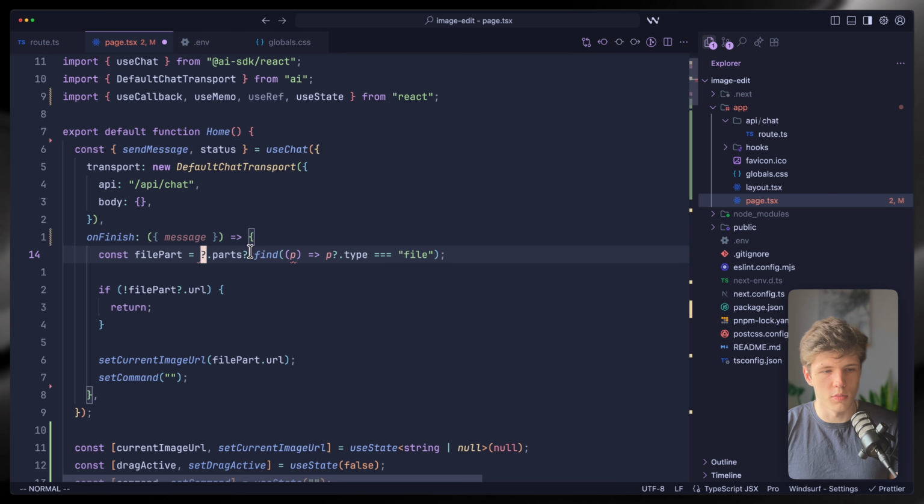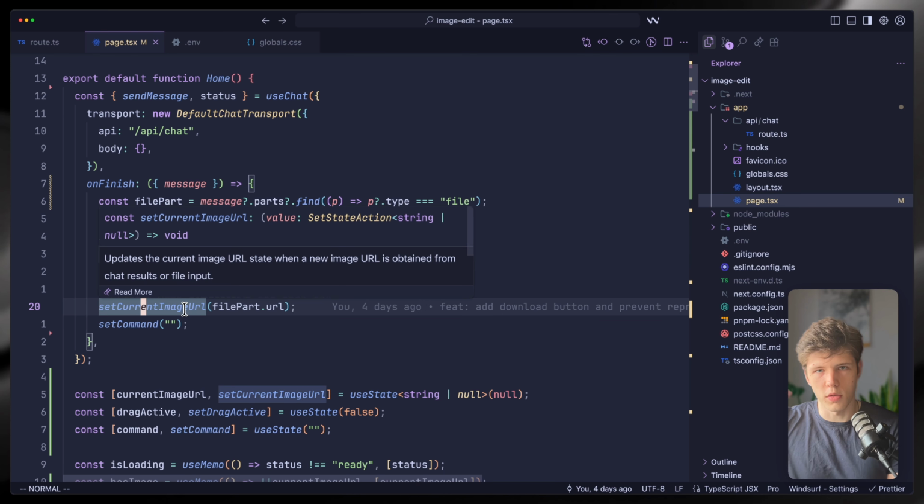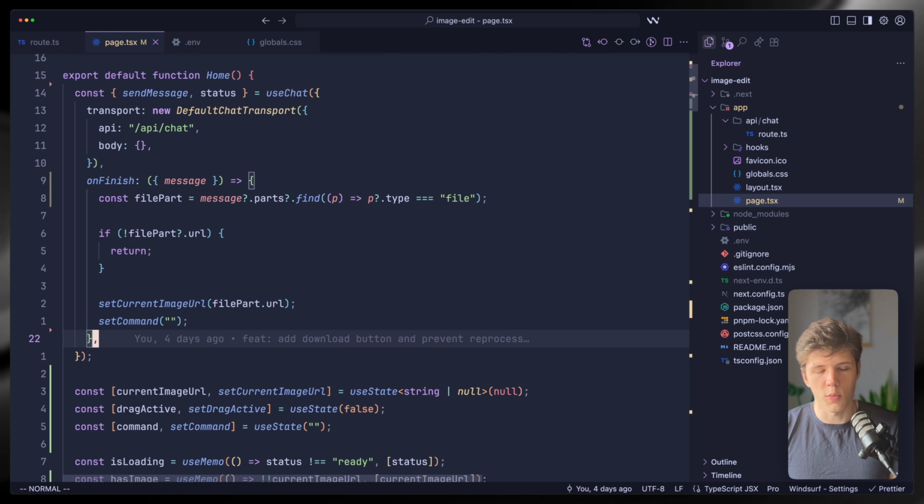So this message is going to be the last message. We need to find the part, which is file, in this last message, and set this URL into the state, and then display it as an image. And then next time when you want to edit this image, we're going to go through the same process, fetch it, get the base 64, send it to the backend. Backend will edit, set it to the state, and so on and so forth.